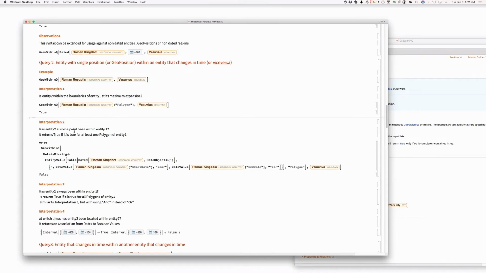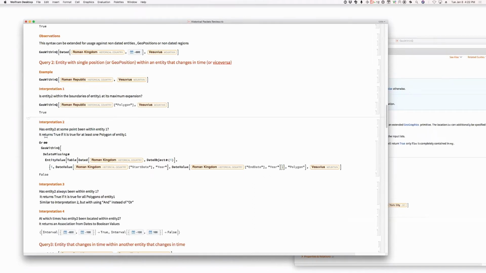Okay, so has entity 2 been, what does this mean? Has entity 2 at some point? So the idea is that the Roman Empire has evolved over the years. So can we take one of any polygons, or should we take all the possible polygons of the Roman Empire to do this comparison? Taking one polygon seems very silly. That doesn't seem relevant. I mean, the fact that the thing split in two and happened to be disjointed, I don't think that's relevant, if that's what this is about. I think it is what it is, which includes multiple polygons if necessary.